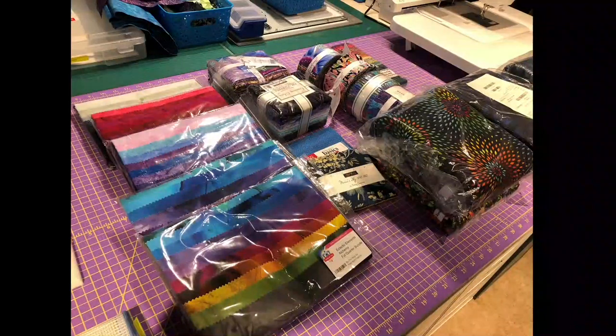Ooh, so much pretty fabric and so little time. I just want to roll naked in my fabric pile. Well, maybe that's taking it too far.